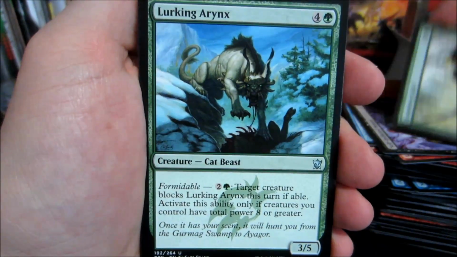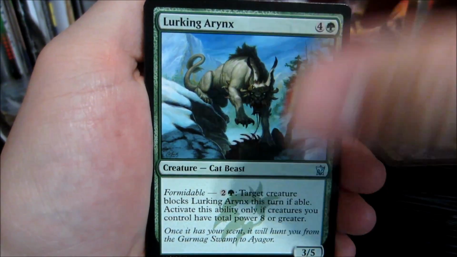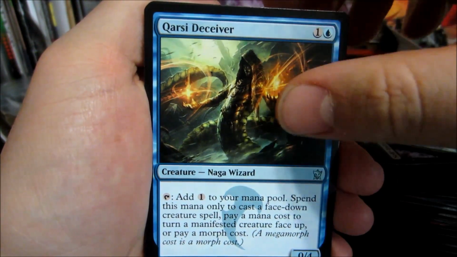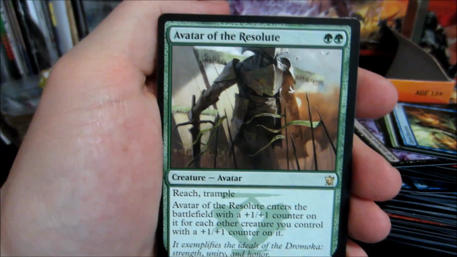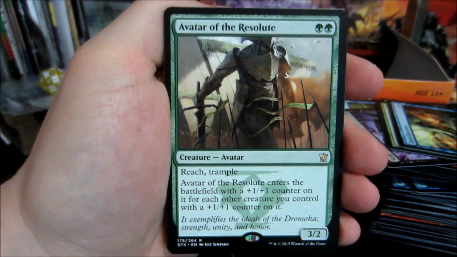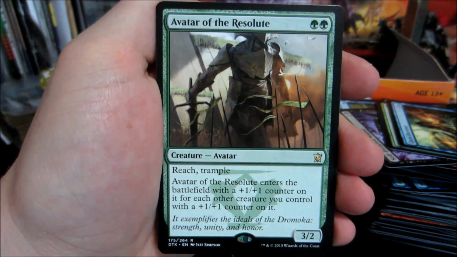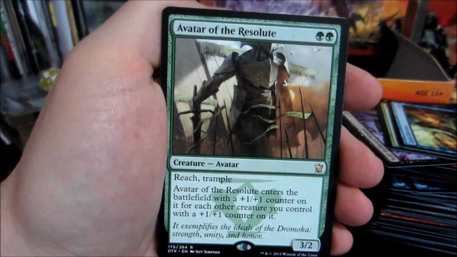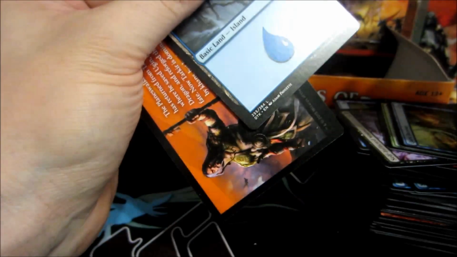Spiring Call. Lurking Earrings. Pretty sure I messed that up. Quarsai Deceiver and Avatar of the Resolute. 2/2 for 3/2. Reach and Trample. Avatar of the Resolute enters the battlefield with a +1/+1 counter on it for each creature you control with a +1/+1 counter on it. I'm gonna like that card.